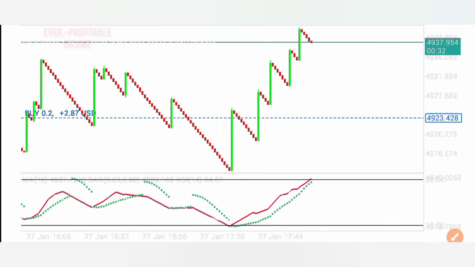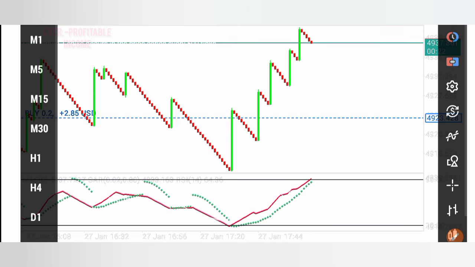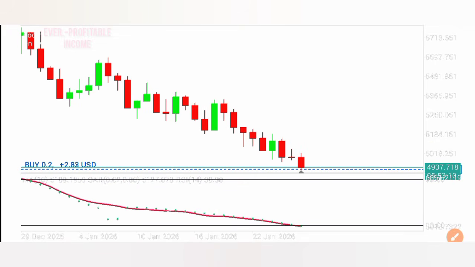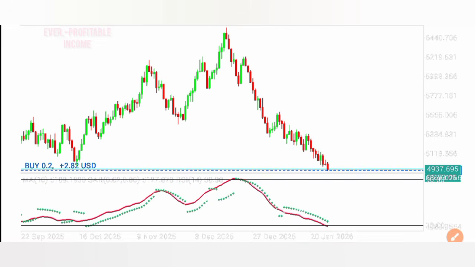So when I told you that the spike is going to keep coming in, I really meant it, because I did my analysis right from the higher time frame. And let me show you, right from the daily time frame. Okay, let's go to the daily time frame. This is the daily time frame. Can you see that there is a retracement on that bearish candle? Let me zoom in. There is a pullback. Can you see that there is a retracement on that bearish candlestick?